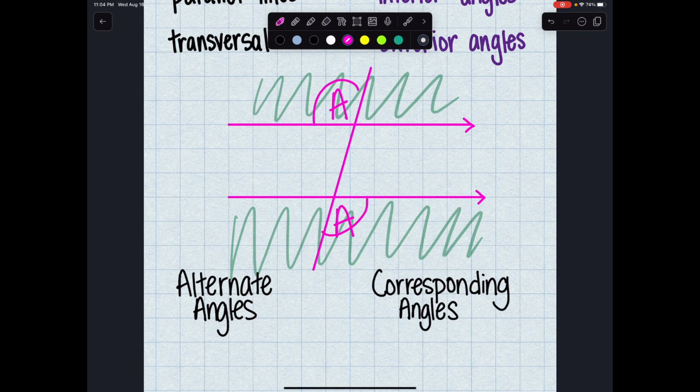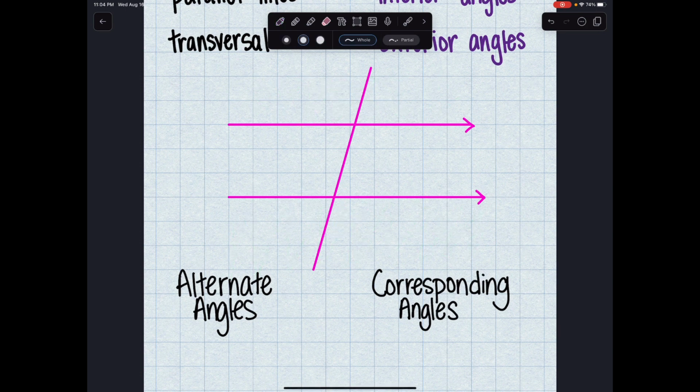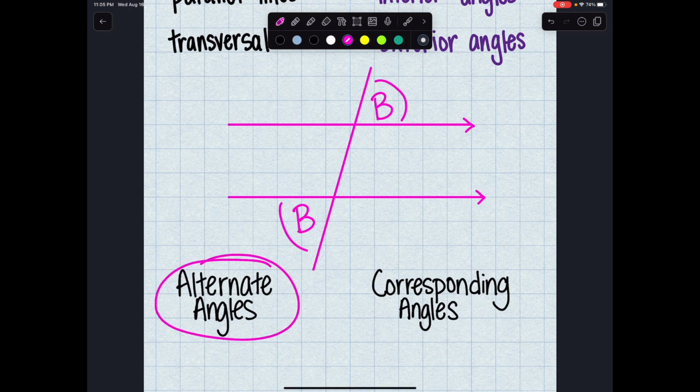Okay, and what about another set of alternate exterior angles? Oh my gosh, I can't say it. It's going to be this B. What's the same as that? This B. Okay. If it's an alternate, that means it's the same. Think about a play. If you're playing like Snow White or something and you have an alternate, she can also fill in and be Snow White. They're going to be the same.